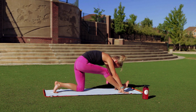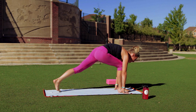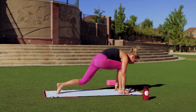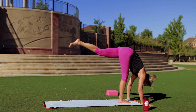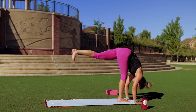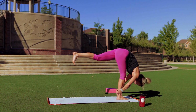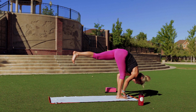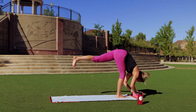And come back forward to low lunge. Lift that back knee off the floor. And on the inhale, come to standing splits. So step onto your right foot, lift your left leg off the floor, align your hips, five toes pointing down toward the floor, head is heavy. Maybe you can play with your balance, maybe one or both hands wrapping around your right ankle for the bind. You can always use a block for support if your hands don't comfortably reach the floor.